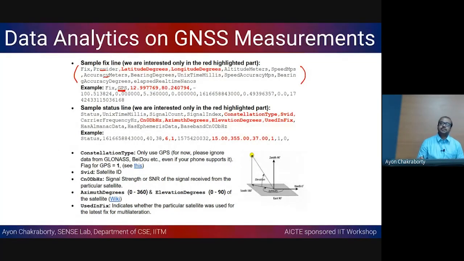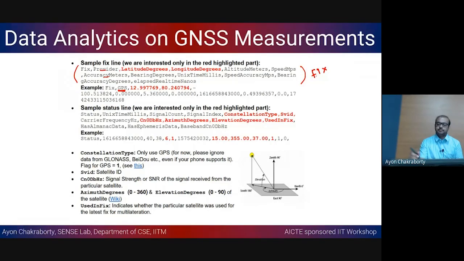In this exercise we are not looking at NAVIC or GLONASS or other systems. We are primarily looking at GPS. There are some fix lines, where we receive GPS fixes, and a GPS fix is basically what it is called once the location is updated. And then we also have a status line. In this status line we can have lots of different control information, and I have highlighted some of the things that could be used.